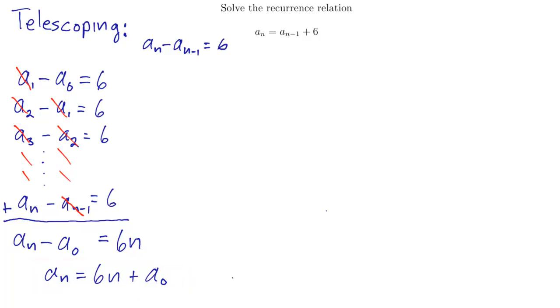Okay, well now let's see how to get this exact same thing using iteration. To use iteration we don't have to rewrite the recurrence relation. We just start with a_1 and work our way up slowly to a_n and hopefully see a pattern. So let's go ahead and do that.